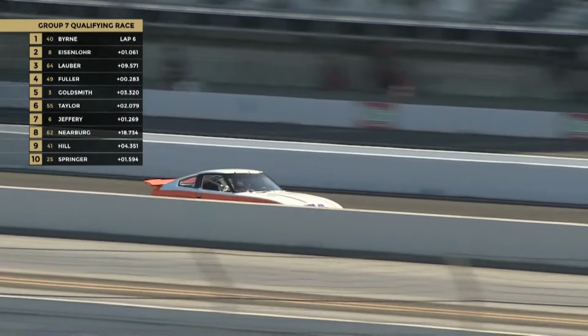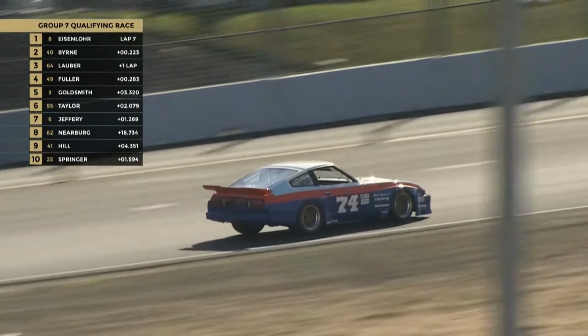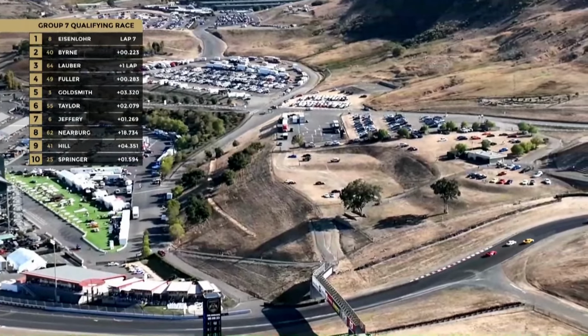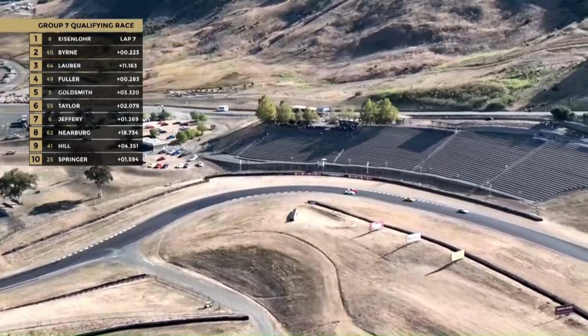Now you see the two cars that are showing up right now. That's Casey Millette in the Z car up front. He used to drive a lot against Newman and others in the Datsuns in the day. Casey Millette was a one-man team. He built the car, he crewed the car, he did everything himself, and he was very successful doing it.